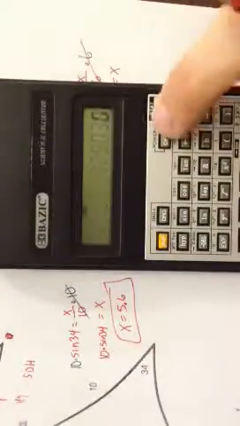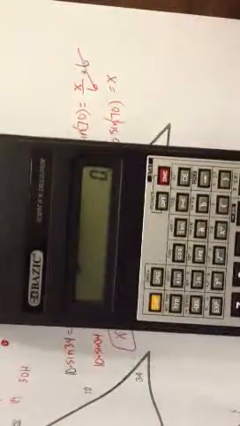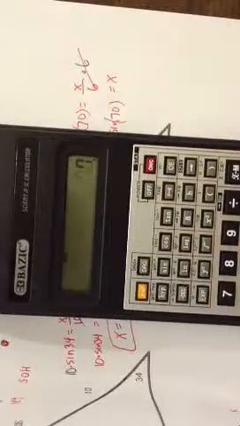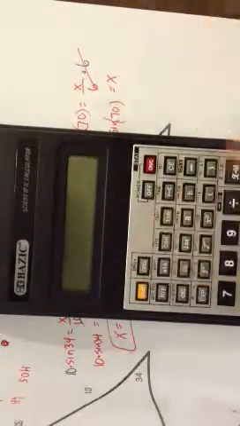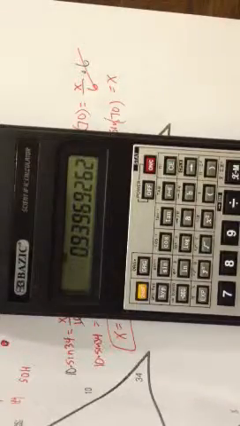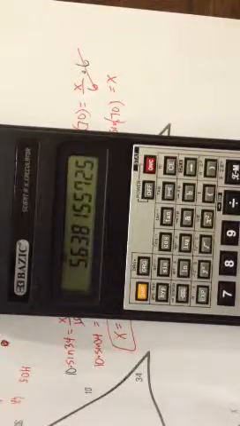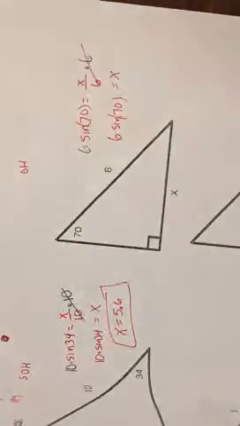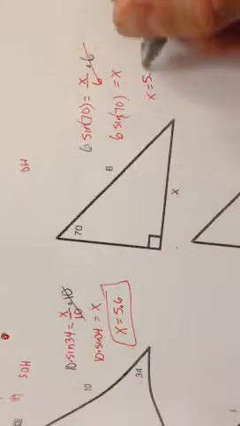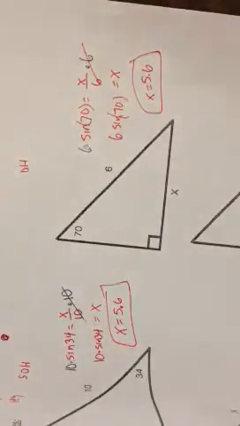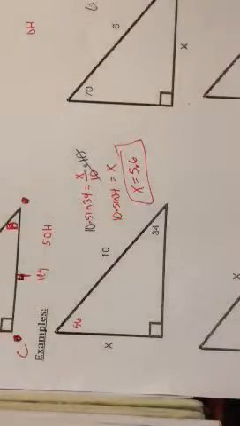So come over to the calculator, and I'll make sure you have calculators in class so that you can do these things. 70. This is really the only unit where we use calculators. The sine of 70 is this, and we're going to times that by 6. And we get about 5.6. That's a random coincidence. They're the exact same number. Total coincidence.